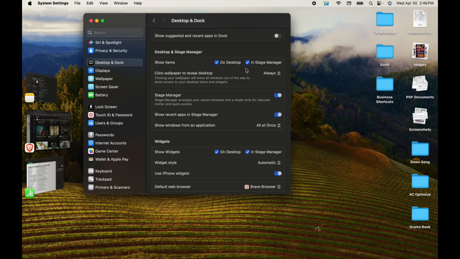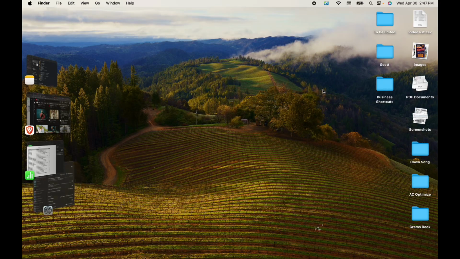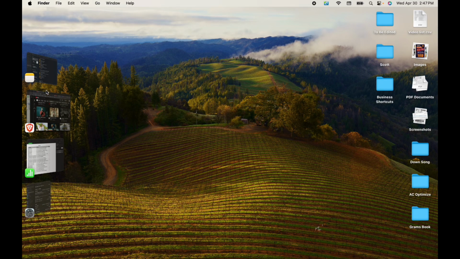Now, I like these shortcuts to be there, so I'm going to make sure I can see those items within Stage Manager. And then, if you have applications open, I want to be able to click the wallpaper and have everything just move over and reveal that desktop space. So watch what happens if I click on my wallpaper. As you can see, it automatically goes into this widget mode. And that way the things I'm working on don't disappear. They're really easily accessible, and I can see which applications are open, just a nice, better view of things to click.